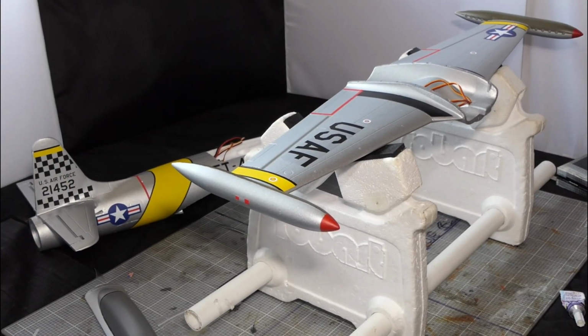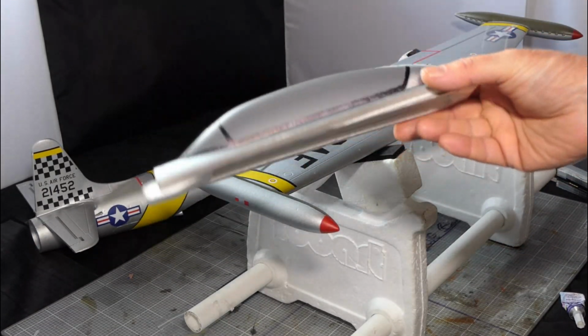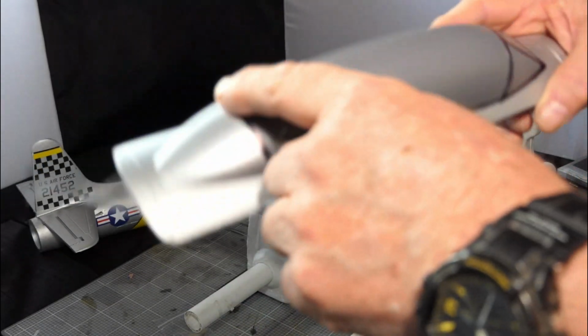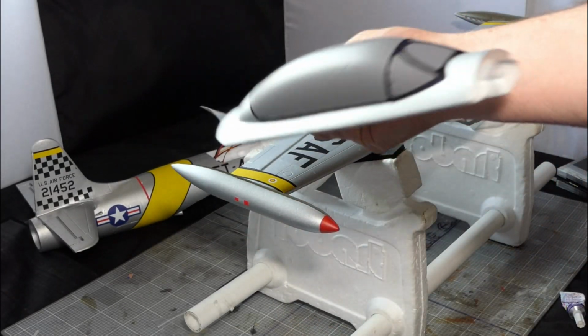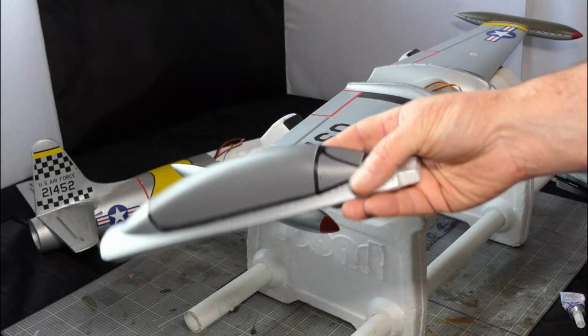Okay, while they're drying, I just wanted to point out something I've done here. This was another cockpit, a bit like the BEA Hawk, where they just put grey all over it. And I think just by adding some black lining that follows the moulded lines, it just makes it look a little bit better. And this was in black paint, this was just a Sharpie. Just going over with the Sharpie, and that was it.